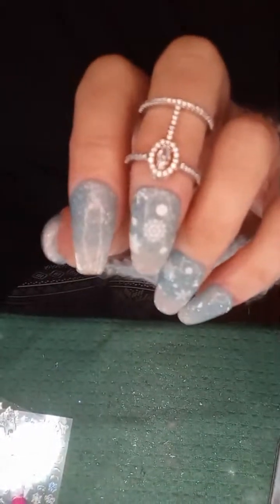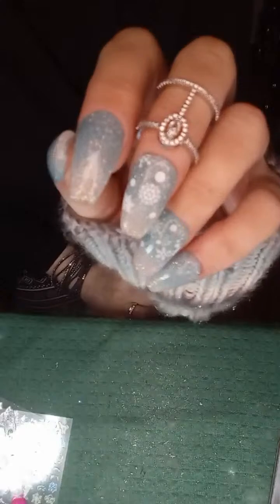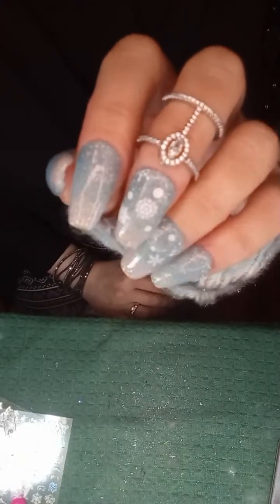I feel like today's live was boring. It didn't go the way I wanted it to. All right, here is the finished mani using EODCI products. I pretty much told you guys what I thought during the video. Would I buy the liquids again? Yes. Would I buy the dips again? No, I wouldn't. Maybe I would spend the extra $1 for solids, you know. I'm hoping the jellies I bought are decent.